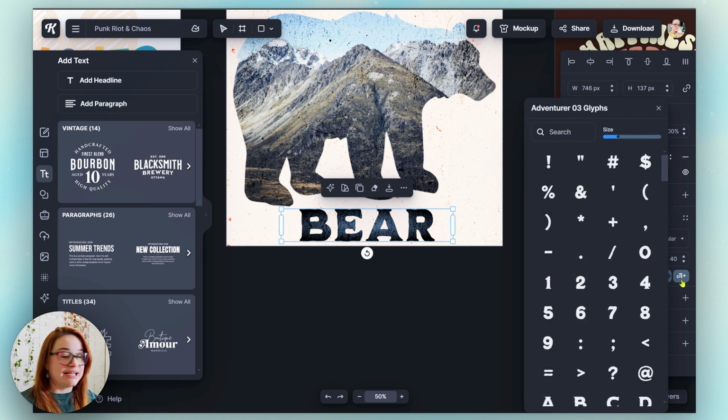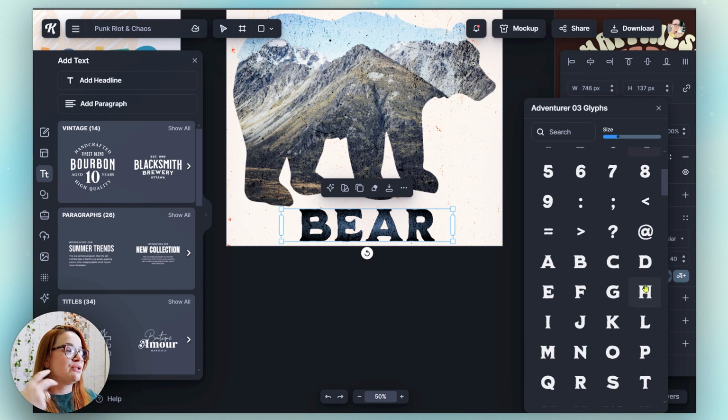The glyphs section is great if you want to upload your own fonts. A lot of fonts come with glyphs. If you're not familiar with what glyphs are, they're basically extra fancy letters or characters that are attached to a font that you normally have to open up a separate panel to be able to utilize. And sometimes people have a really hard time using glyphs. Trust me, I used to be in tech support for design bundles, and people would message in all the time wondering how to use glyphs in different programs.